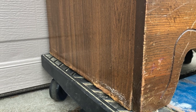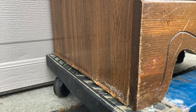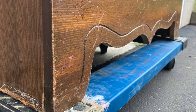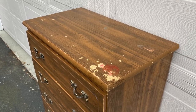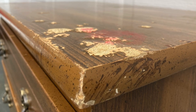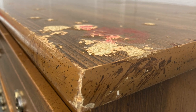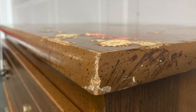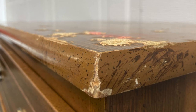MDF is essentially pressed cardboard. So when water gets on it, it expands and breaks apart. There are several pieces on here that are solid wood, but most of it is MDF. You can see on the top here, there is significant water damage. The plastic coating on top of the MDF has been removed and the MDF has bubbled through it.